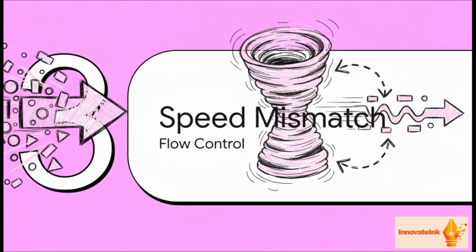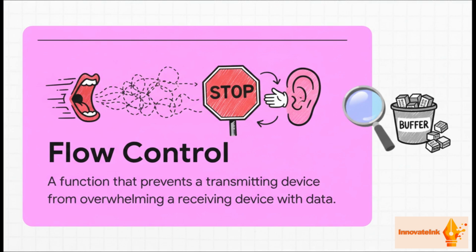Okay, so we've picked our messenger. But no matter who you choose, you run into this fundamental problem. What happens when the sender is way, way faster than the receiver? This brings us to a really important idea called flow control. The key thing to get here is that flow control is a direct one-on-one conversation. It's all about making sure the sender doesn't just flood the receiver's inbox. It's basically the receiver telling the sender, hey, slow down. You're talking way too fast for me to keep up.